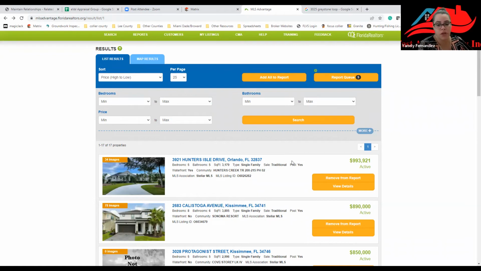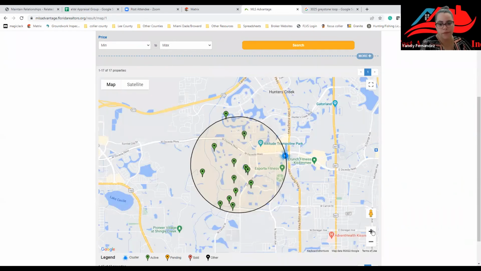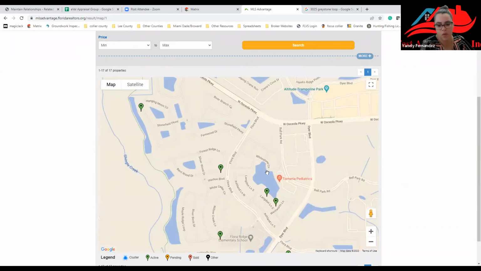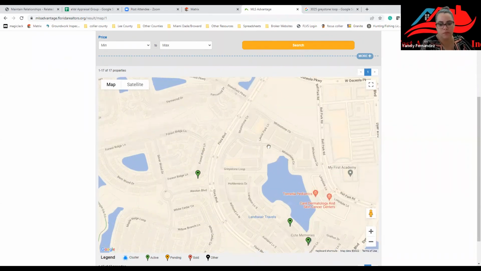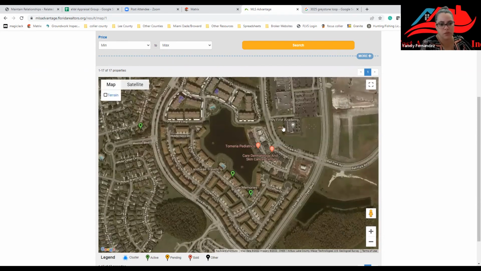The only other thing I use here for the MLS Advantage is the map. So for example, if somebody tells you, oh, I want to be on the water, and I haven't found a way to say water access on here, like I said, if you find it, please do tell. So what I usually do is I go to map results and I hone into the water areas. Or if they want to be close to something, say I want to be part of this specific water area, then you zoom in down here, you can move the map, you can change the map kind to satellite or just a regular map. It depends on your preference.